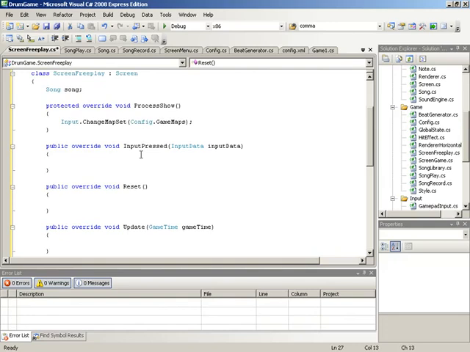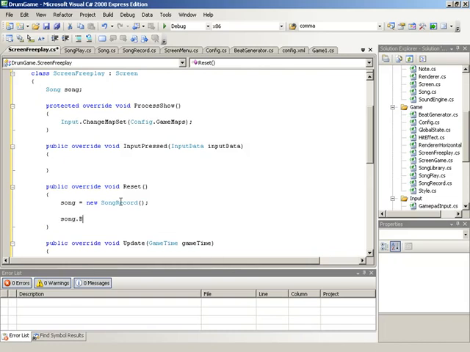Inside of reset, we need to get our song set up. So we'll begin by saying that our song field is going to be equal to a new instance of song record. So we have our new specialized recording song set up and ready to go. Now there are a few things we need to do to this song instance to get it ready for play. We're going to begin by setting the tempo.